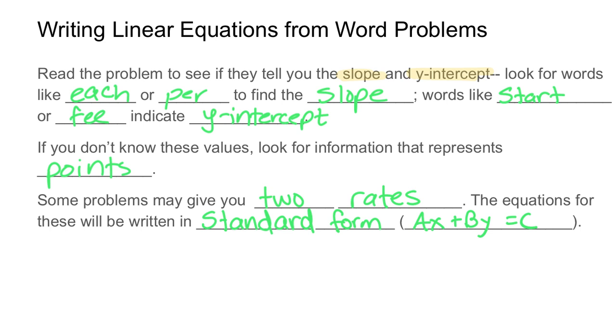And you spend a total of $25 on fruit. A situation like that where this c is a total, and both of these have the word each or per. And so we write something in standard form for that. We're not going to do a whole lot of that in this unit. We'll do a lot in the next unit that we come to, but I do want you to know that that can exist. So be aware of that. So let's look at some examples of this.